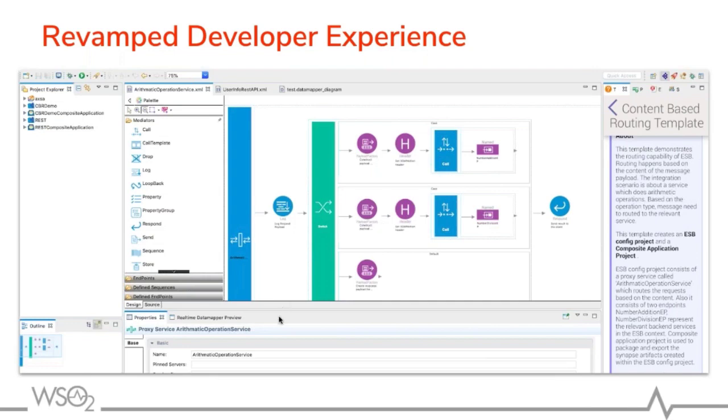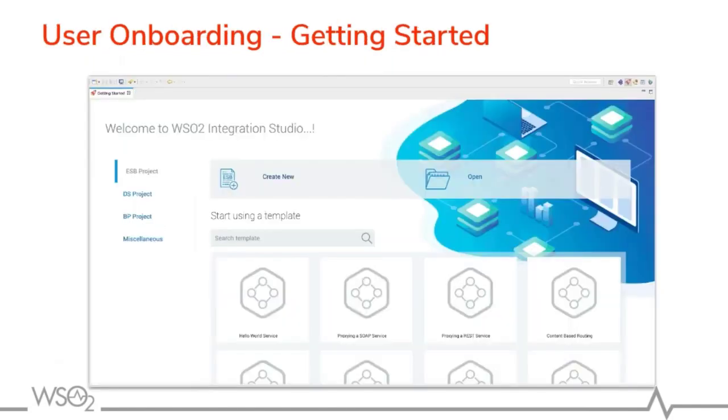Then we also have introduced a properties pane, which you can see on the bottom. This is a form-based properties pane. If you recall the previous developer studio, it was a plain table with key values, but now we have introduced a form-based properties pane to be more meaningful.